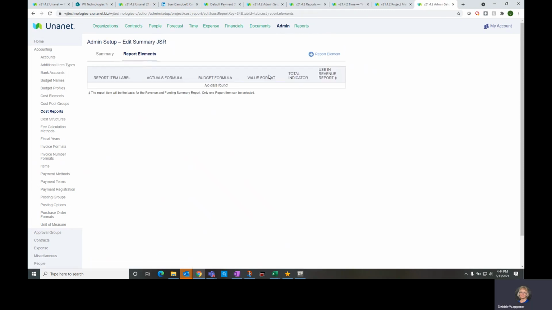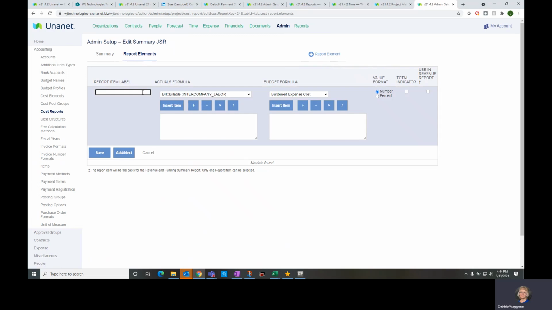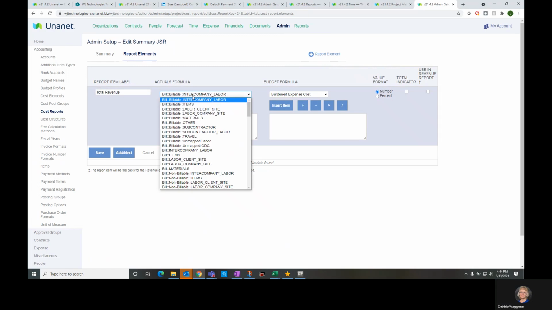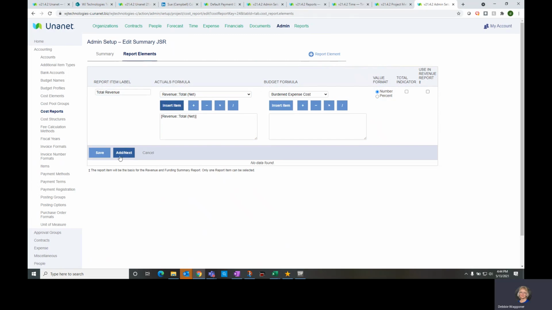So if we go to our report element, the first thing that we want is our total revenue. So again, we can select that. We'll do total net revenue and insert that.